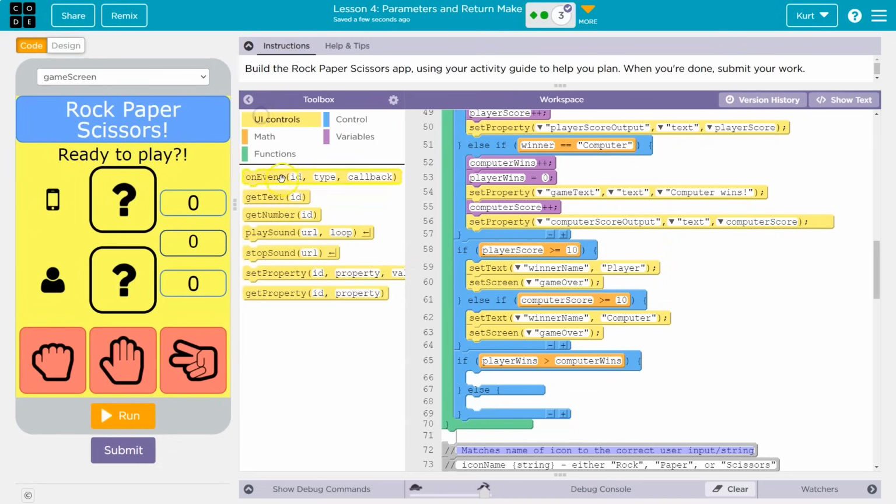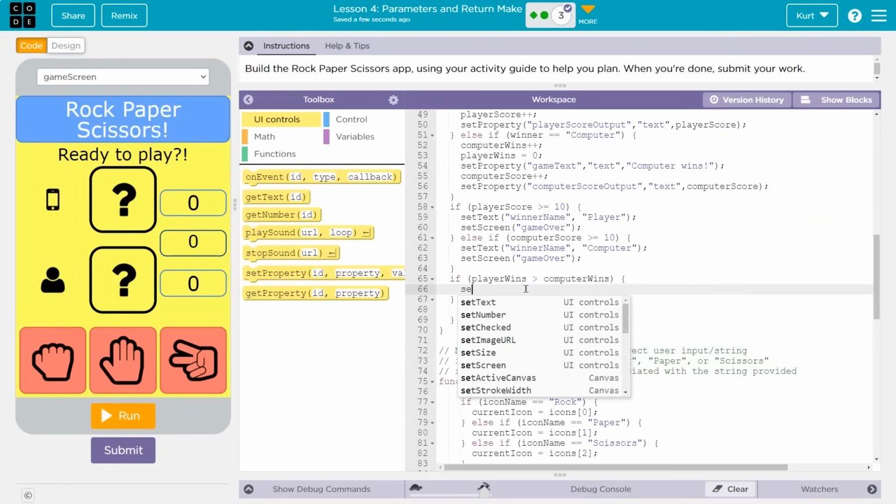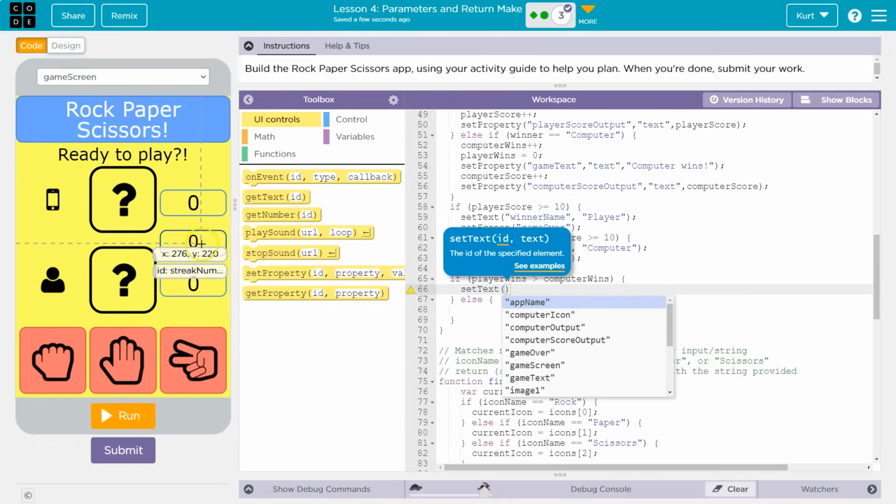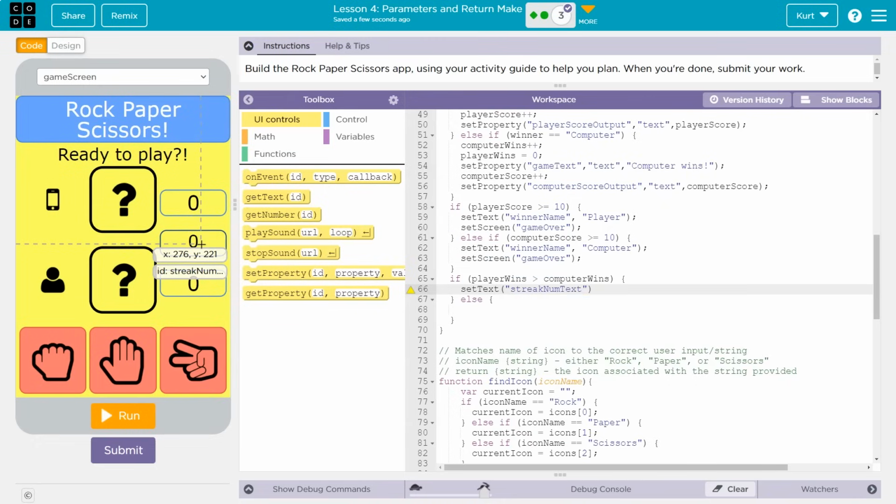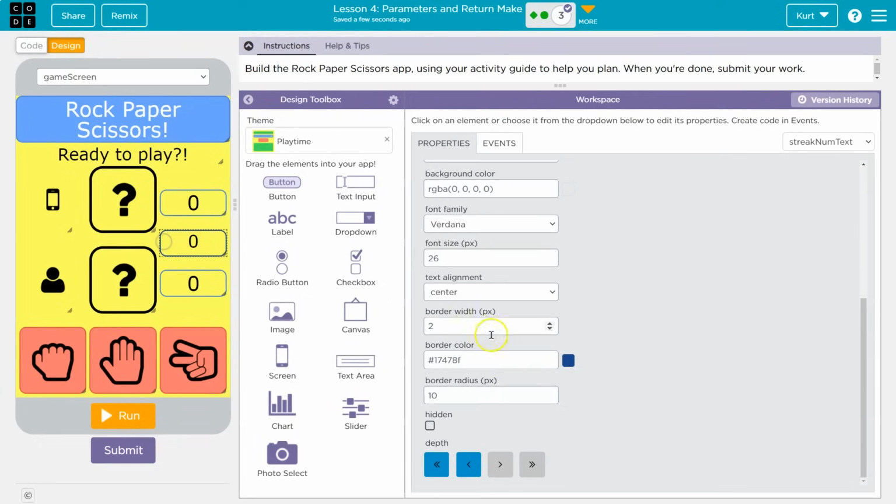Well, I want to grab this thing, so I want to set text. They have property, but I don't want to deal with that. So I'm going to use the set text here, and I'll just write it. Set text of whatever I name this, streak number. Oh yeah, it's long. Streak number text, comma. And what do I want to set it to? Well, I'm going to set it to the word player. So I'm going to write player in quotes, and then colon, and then plus player wins, semicolon. Now let me copy all of that and paste it down here, because this will be for the computer, but then I would just do computer and computer wins. Computer's probably way too long for that, so I'll have to adjust the size. Let's go ahead and change the font here to 20.